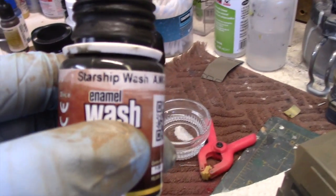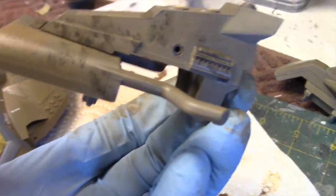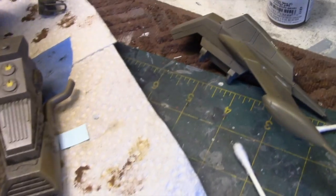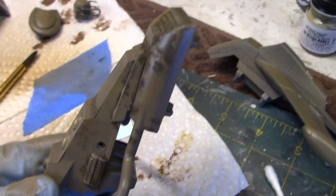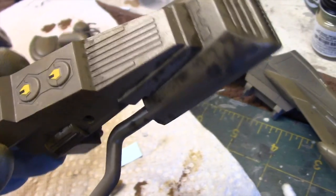Okay, moving on now to utilizing the Starship wash. If you remember how this is used, you apply it onto the model, and it doesn't look good right now, right? But what you do after it's dry is you take your odorless thinner and put some on a brush here, and you can see how you can get this streaking effect. So you can basically manipulate the pigment around and get yourself the look that you're after. So here we're going to give this a more streaked look and just spread this around a bit, and let's just see how it looks when I'm done with that.